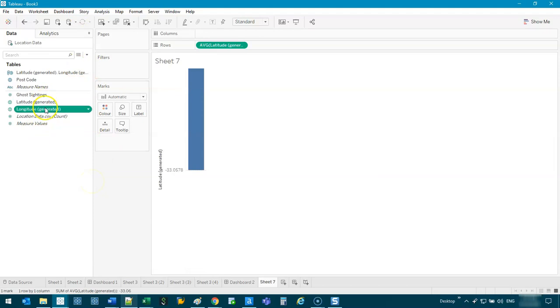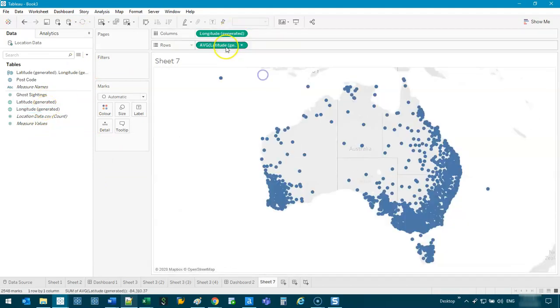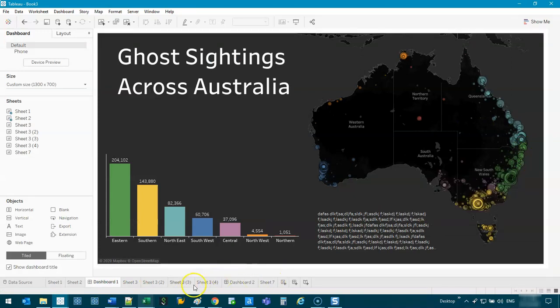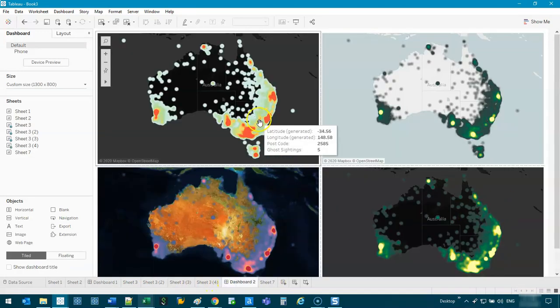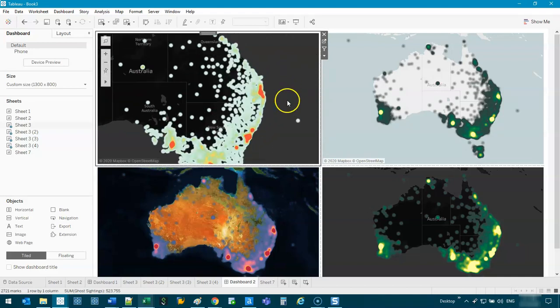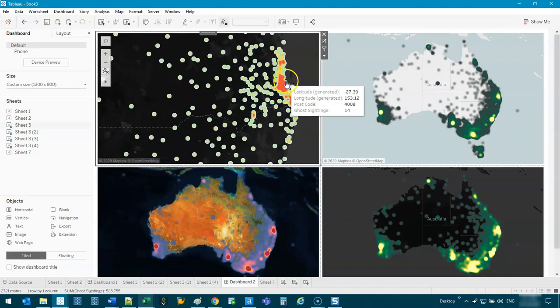So latitude, longitude, switch these to dimensions, right? Bring in the postcode, right? So we have a detail in here, and great, no problem. Let's look at the last two. All right, we have an overlapping issue here. In the next one, whilst I can see concentrations, I don't know what's in there, right? Specifically, what I mean by that is when I zoom in, is that one giant blob? Is it one postcode? Is it 50 postcodes? There's nothing really I can click.